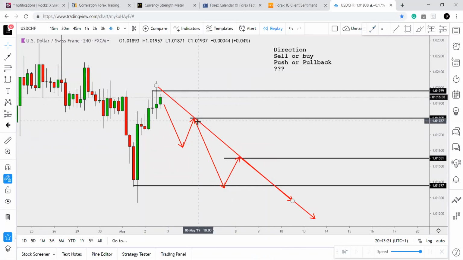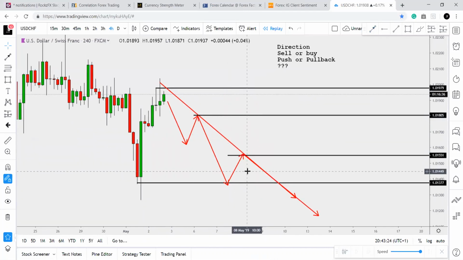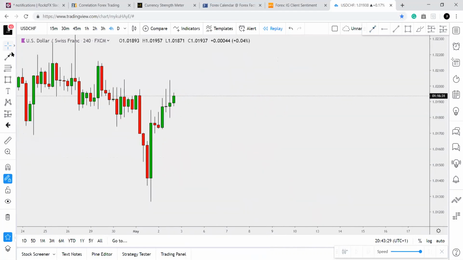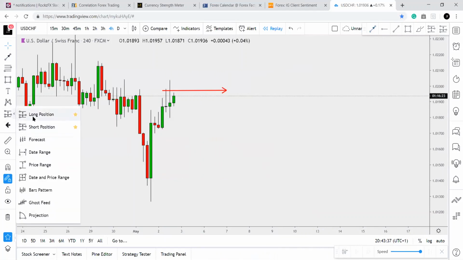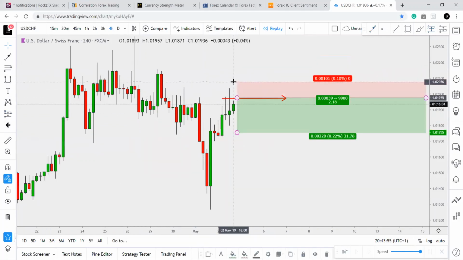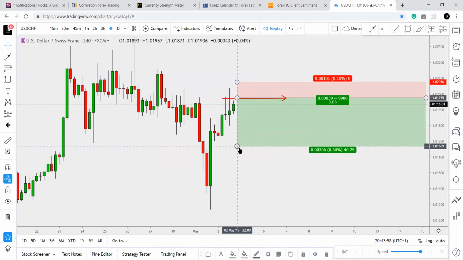I want you to focus on market structure, okay? Market structure. Forget support and resistance. Forget trend lines. Forget consolidations. Just market structure. If price gives you signs and evidence that it's rejection at a level and you have the opportunity to sell this level based on the simple fact that price is pushed down, false breakout, came back into a level, failing to push and break above structure highs, close around here because of X, Y, and Z, take your sells. Now, your only job to make sure that you get a sell is that you have a safe stop loss above market structure and a good risk to reward ratio.